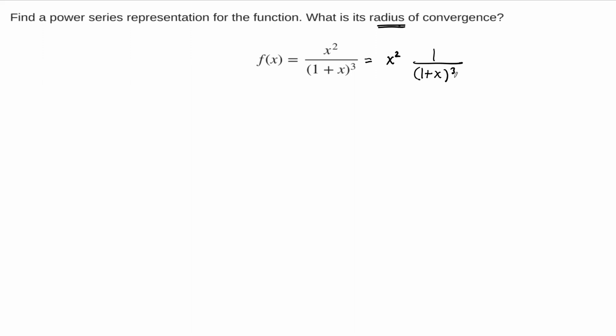And what I would like to do is notice that this term right here, this 1 over 1 plus x cubed, is not necessarily geometric. It's not geometric, right? So let's just look at this portion, 1 over 1 plus x quantity cubed. And let's think about how could we make this look geometric, right?